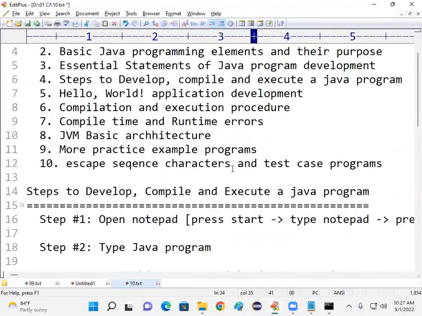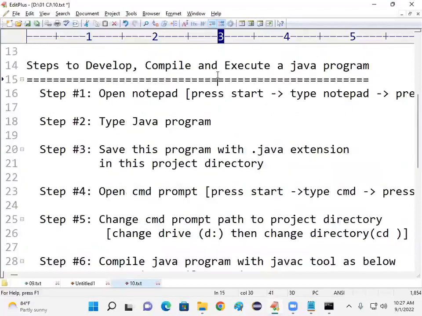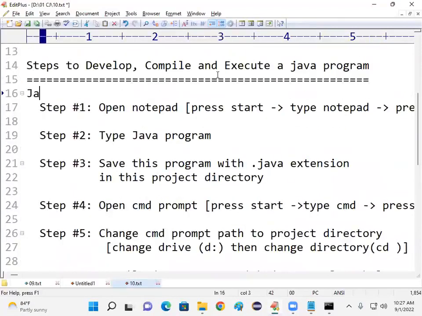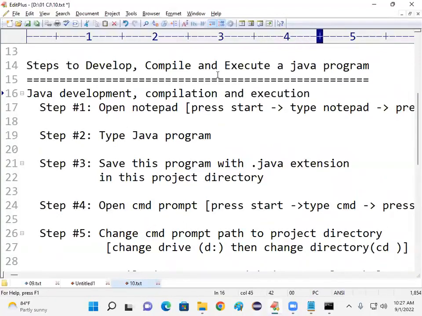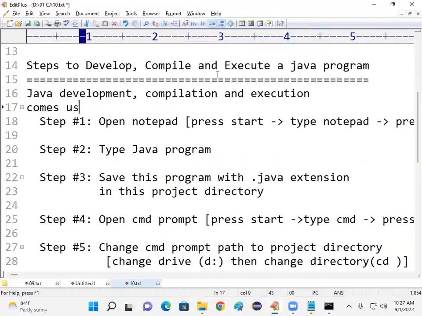Right. Java program development, compilation, and execution come under how many steps? 7 steps.